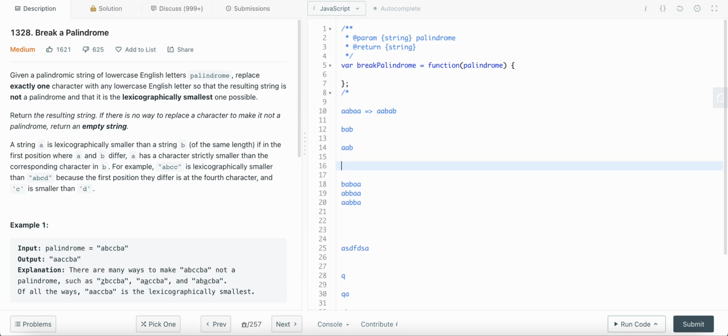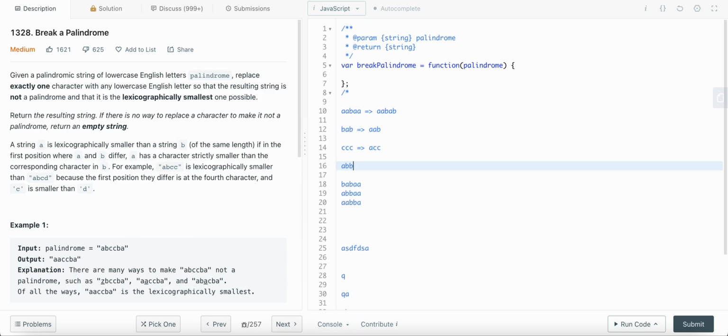What about if I have something like this, which is still a palindrome, and to break the palindrome I'm just going to replace the first character, only the first character, and then here I get my palindrome, which now I break the palindrome, right? So if we look at the pattern here, what we are doing is we are only replacing the first character or the second to the first.